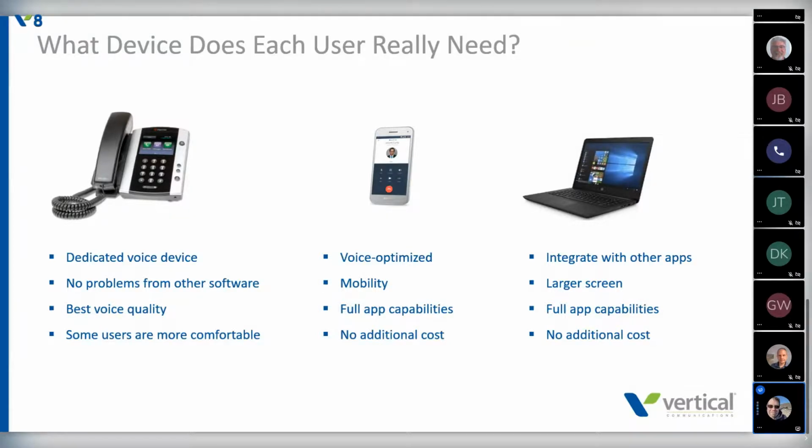They'll also have more app capabilities with this. They'll go beyond voice, and now they can do video, they can do chatting, they can access all those different pieces that we talked about that we don't want to have in different applications all in one place. And the great part is this shouldn't be an additional cost. Your vendor, your cloud provider, shouldn't be saying, oh yeah, hey, if you want a mobile client, then we're going to charge you more and you're going to have this best version. It's 2021, folks. A unified communication solution should provide you all three of these at no additional cost beyond the hardware of the phone.